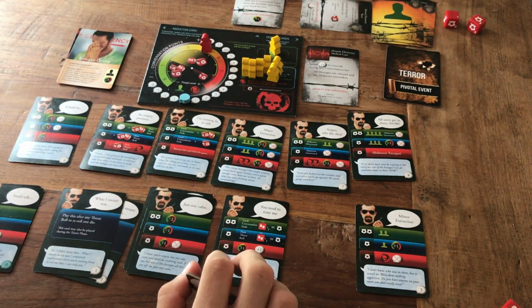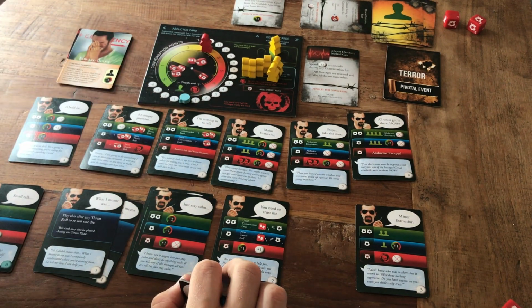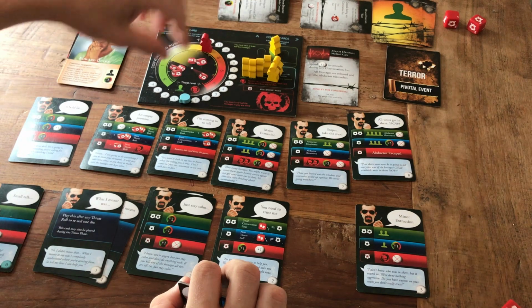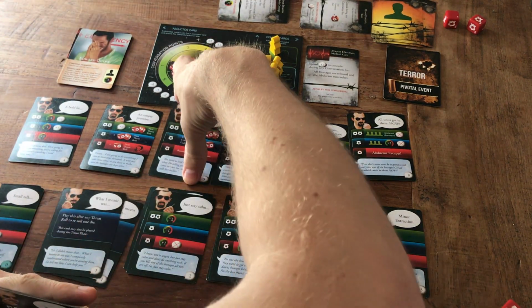Which conversation card do I want? This one. Until conversation ends, +2. Yeah, then we're rolling 5 dice. Okay, we're conceding it. 1, 2, oh my goodness, this is making me feel quite nervous.